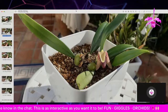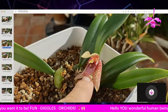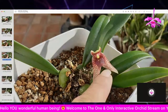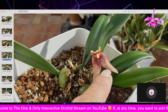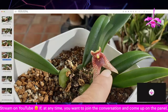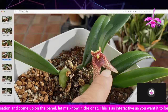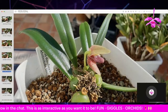As you know, maybe have to put a toothpick underneath. Got to lift her up a little bit so we can see the detail. I love how the pollinia is sticking out like a spur, like it's in your face. So the moment that the pollinator hits her on the lip, it would literally bounce her up. I'm sure that pollinia is not very stable. If I were to touch and fiddle around too much, it's going to pop out, I think, Catasetum style. And that is why I just thought, no, just stop with the fun and games.